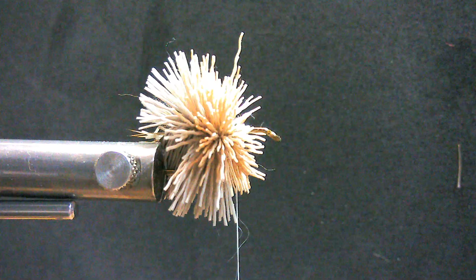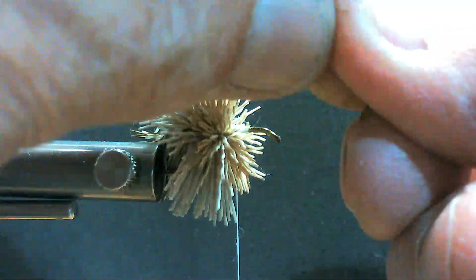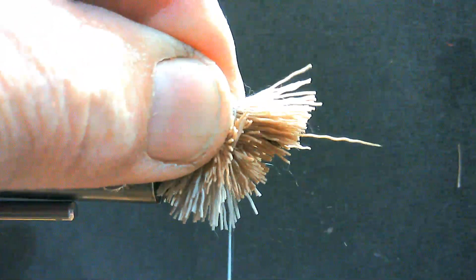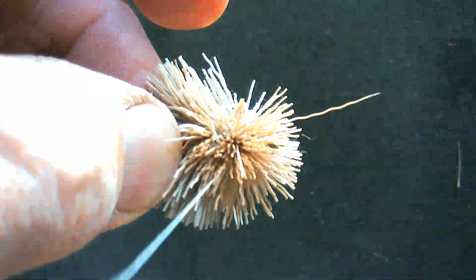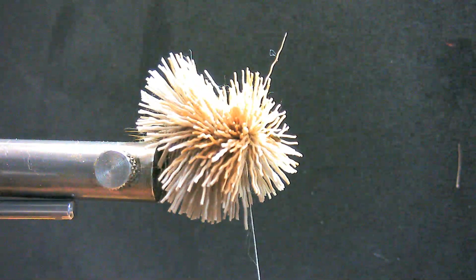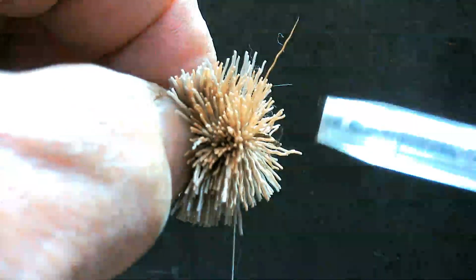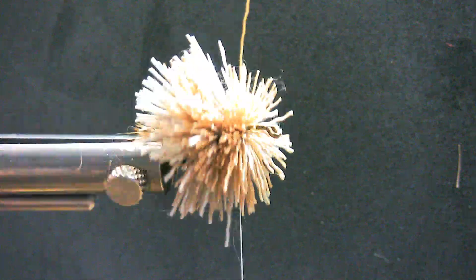So I'm going to make another clump. Now remember, you don't want to get too big of a clump because that makes it difficult to work with. I'm going to do the same thing. One, two, let it spin around the hook, and then I'm going to take my hair stacker and push that back, just like that. So your fly's kind of looking like this so far.